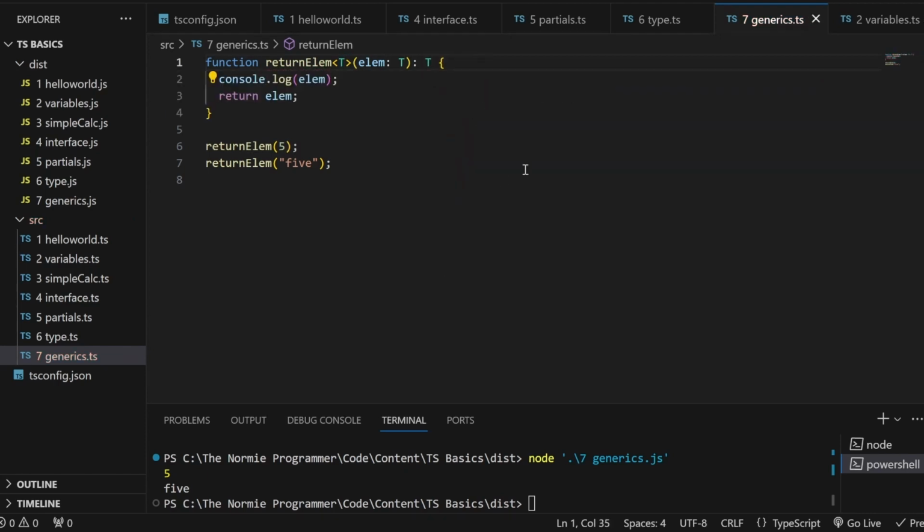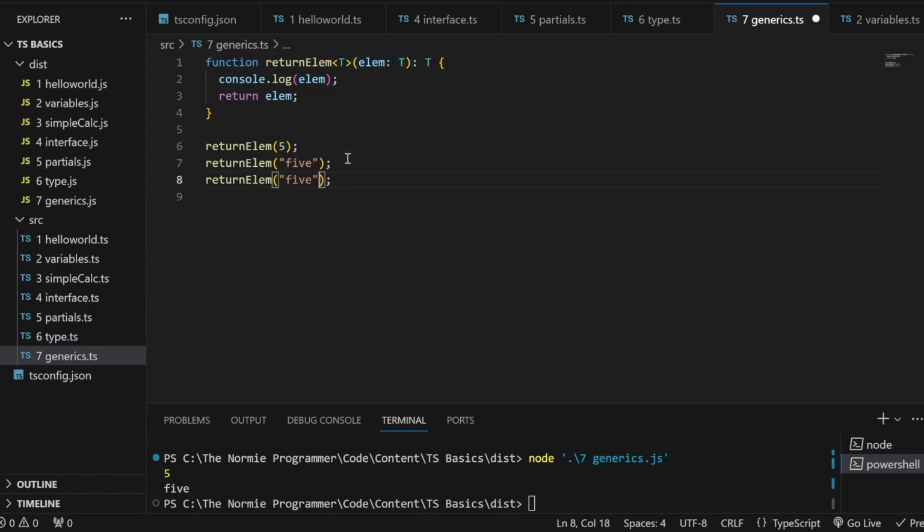Now as we can see, all of our errors are gone. It will run as usual because ultimately the JavaScript is running, which doesn't care about anything. But in TypeScript, the errors are gone because of this generics. So what these angle brackets do is verify whatever type is being passed. Then we are assigning the same type to the elm, and the function also returns the same type.